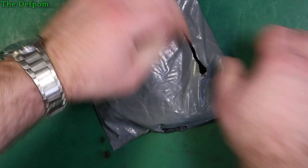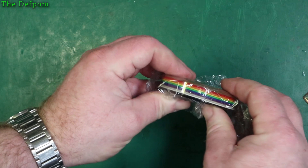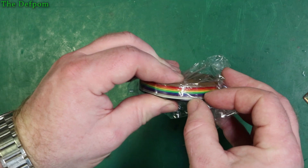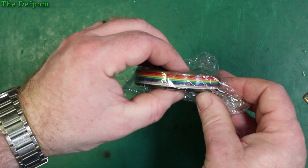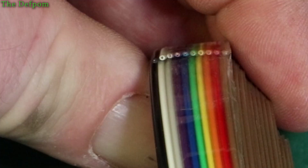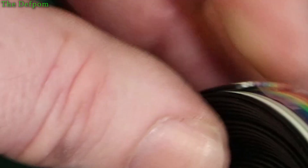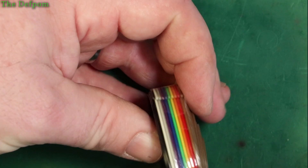That's a ribbon cable. I realised I was getting a bit low on ribbon cable, so I thought I'd get some more. I like the rainbow stuff because then you've got pin 1 marked as black and so on — you've got the typical electronics colour coding for the numbering of the wires. Handy to have. Let's look at the end and see how much wire I've actually got compared to insulation. It's not too bad I suppose — pretty thin. This is PVC insulation, nothing particularly exciting there. There'll be links for that.